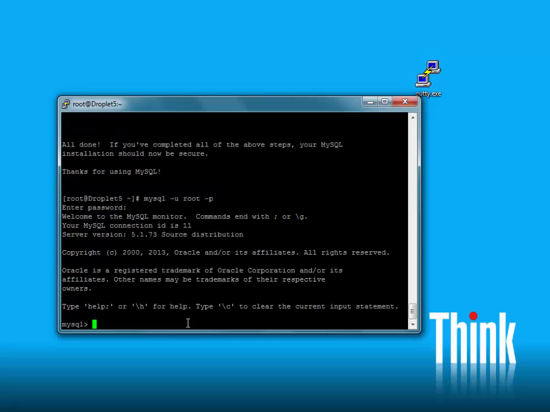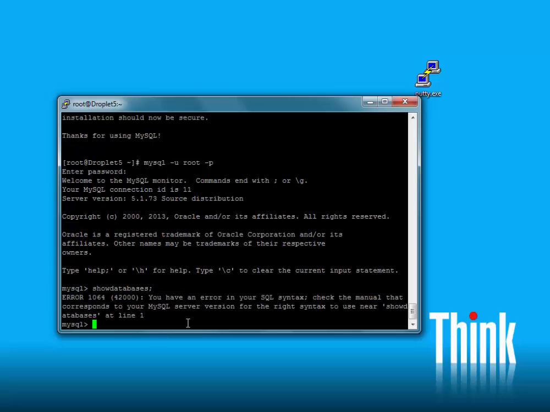Okay. Now, there are a couple commands that are useful. So show databases.